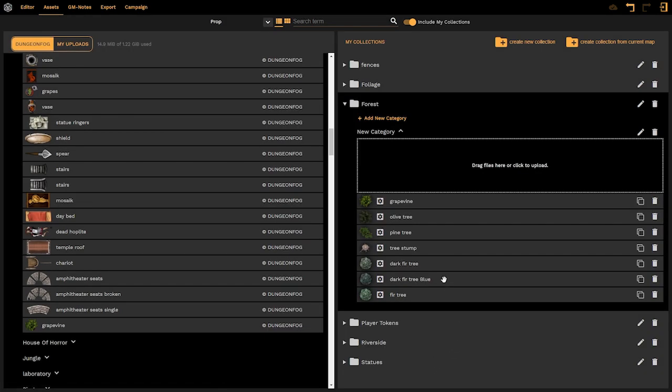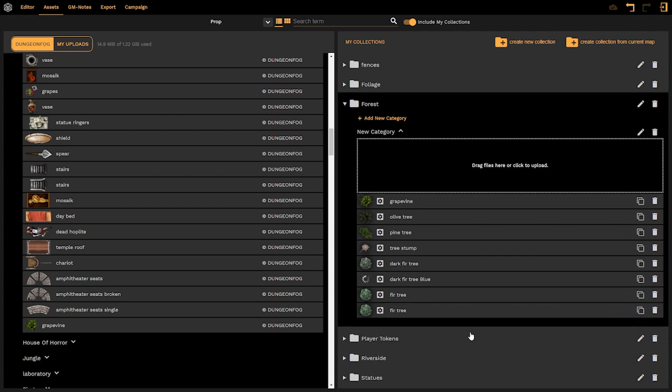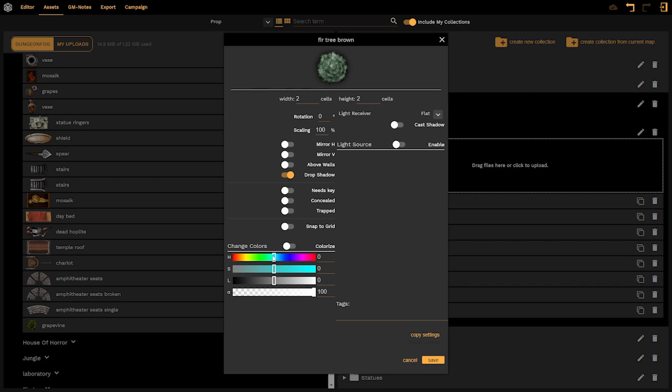Now, what that's done is that has taken the original prop and it has simply altered it to being slightly darker green. I'm going to do the same thing now for the fir tree so you can see that process again. Once again, I'm going to duplicate it. Then I'm going to give it its own name, and we're going to say fir tree, and let's just say brown. Then I'm going to select the show details tab, and I'm going to just make this tree a little bit duller, a little bit darker perhaps.